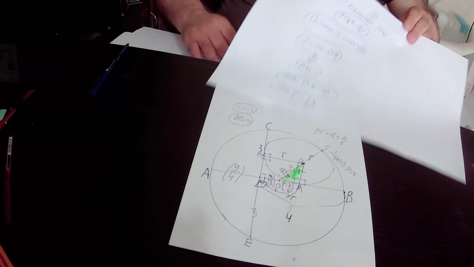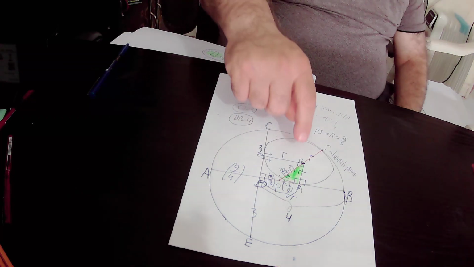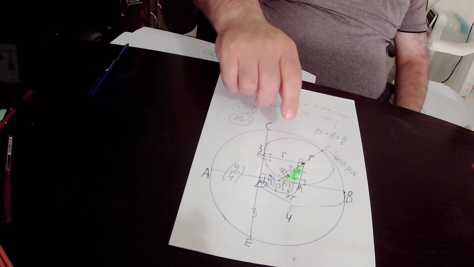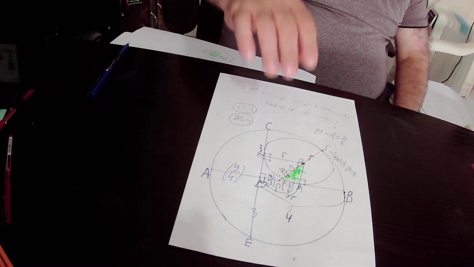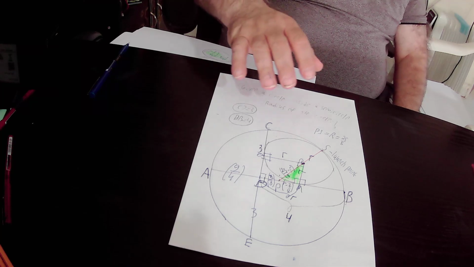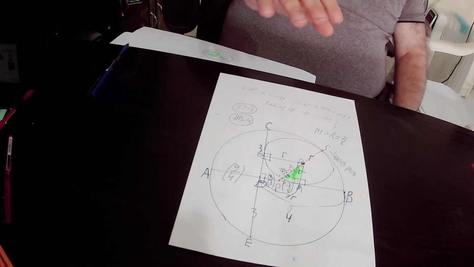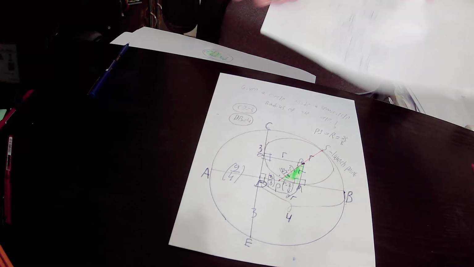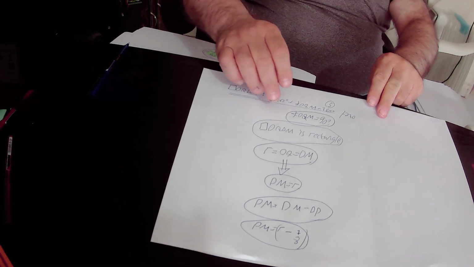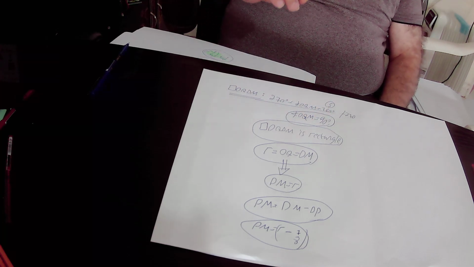So the missing angle OQM equals 90 degrees. Therefore, in quadrilateral OQDM, we have 4 right angles. And any quadrilateral that has 4 right angles must be at least a rectangle. So we will relate to quadrilateral OQDM as a rectangle.